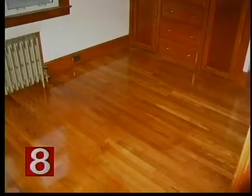The next picture shows us actually sanding the floor. So we're partially done sanding the floor in this particular house. The floors are back now to their original state, and the last picture shows what the floors look like when they're finished. So we had an old floor, a lot of discoloration because of carpet, but we brought it back to where it looks like it's brand new, like it was 50 years earlier.